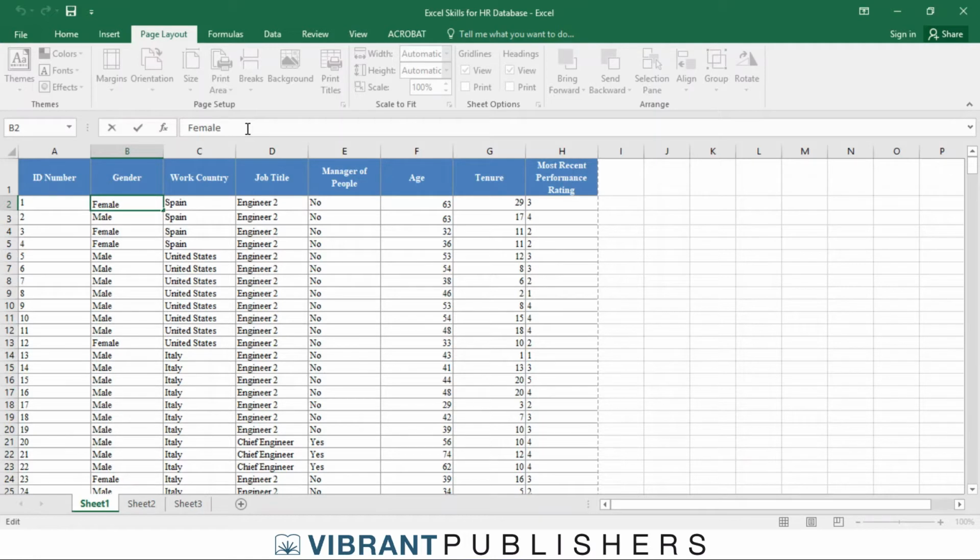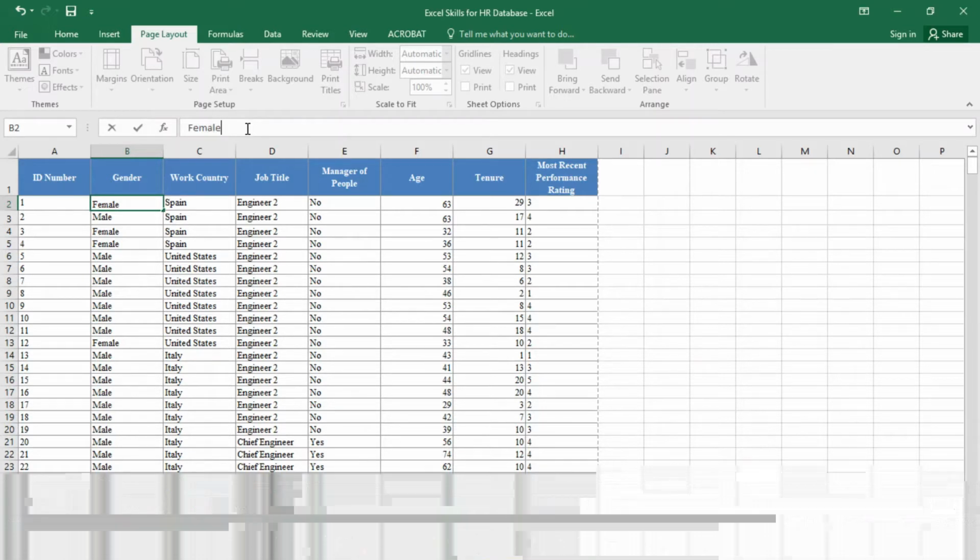Another way that we can edit this cell is if we go up to the formula bar up here and we can select here. So all I did was bring my cursor up here and click, and you can see that the cursor is now at the end of the word female. I can either backspace all the way, or I can highlight the whole thing and hit backspace, and we can just type in here male and enter. Again, let's undo that. So I'm going to Control Z and undo that.